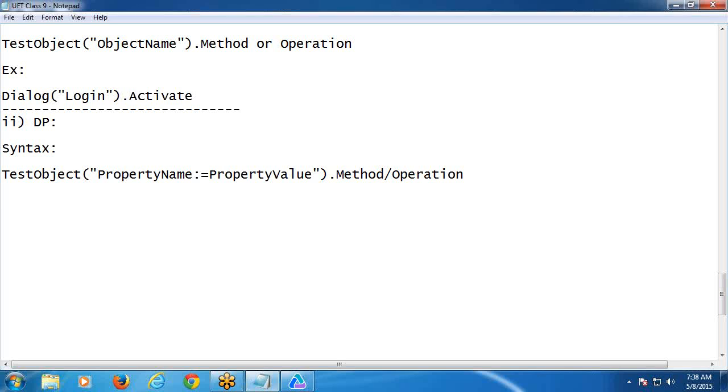Objects have multiple properties. For example, text property, height, width, enabled, focused, visible, x coordinate, y coordinate, etc. But we use any one unique property. Suppose one property is not sufficient for recognizing an object uniquely, then you can provide multiple properties information by separating with commas.